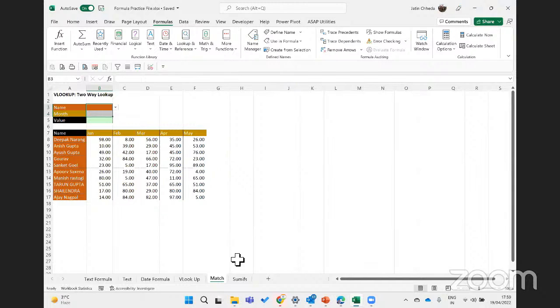That is, I am looking for the Ayush Gupta for the month of March, the value. So उसका वैल्यू यहाँ पे आना चाहिए मार्च महीने का. तो वो कैसे आएगा? चलो देखते हैं.